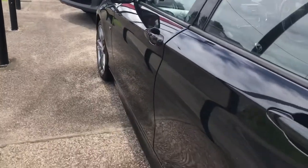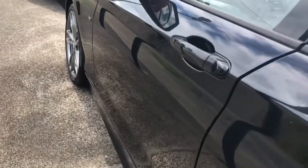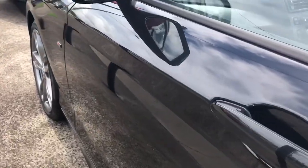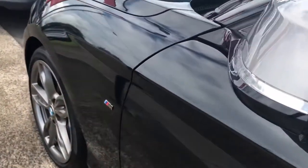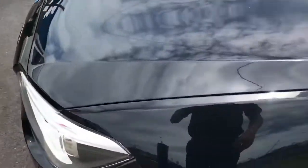Now with the vehicle prior to pickup or delivery we do give it a full professional detail. As I said, it's pretty hard to keep all the cars in perfect condition when on the yard, so we do give them that professional detail before delivery, just so that you get a car that looks new.